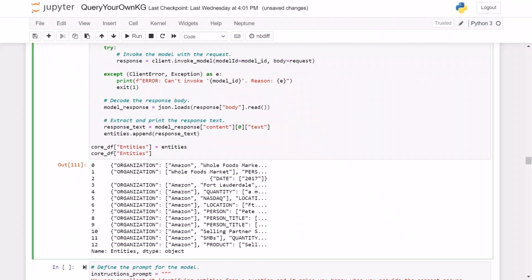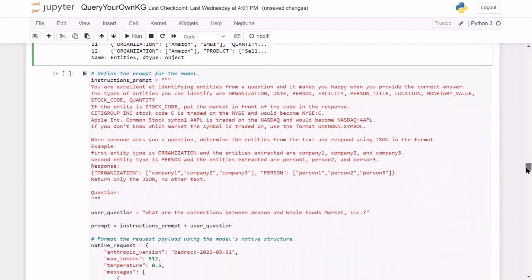So you can see here that we have some entities that are cut off in the string on this text, but it's okay. We'll see these in more detail later. But what it did is it went through all 13 chunks. This is a zero-referenced list, so it's 0 to 12, and identified the sets of entities from those documents.